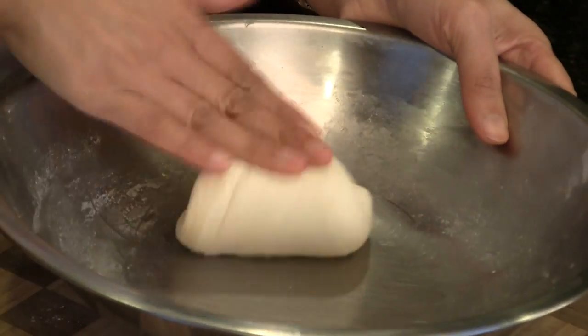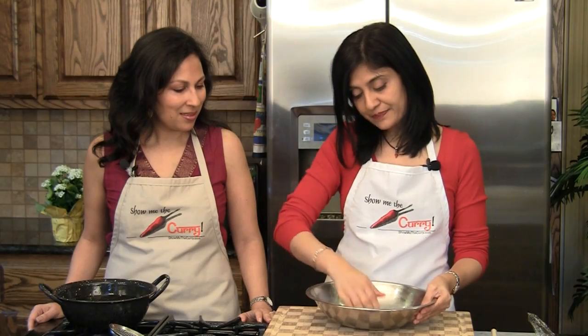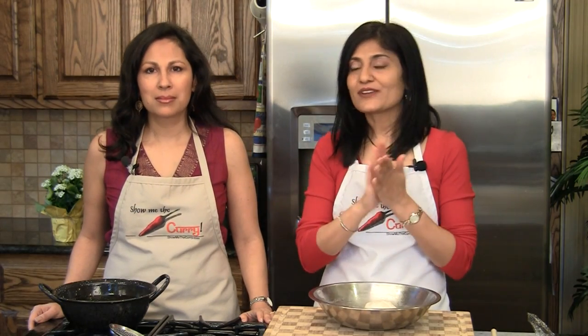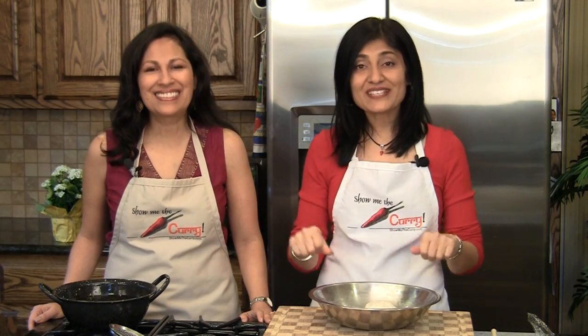Dough is looking perfect. And there's one of two ways you can roll out Pani Puris. You can divide this dough into small bits, roll them around and roll out each single one, and that works great if you're a good roller.